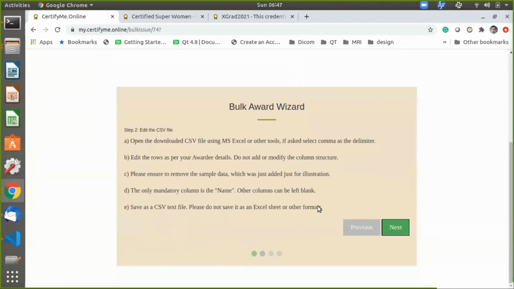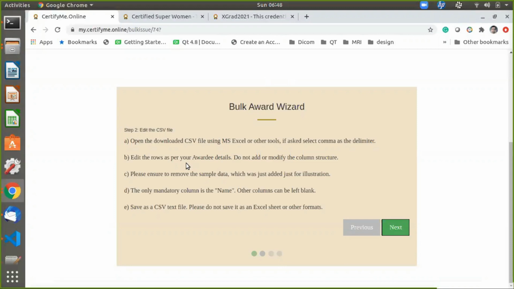The next step, once we have downloaded it, is to edit the rows as I showed you earlier. Based on your data, you might want to remove the three sample rows and put in the specific rows that would make sense or add value to you. You should make sure that the name is a mandatory column.